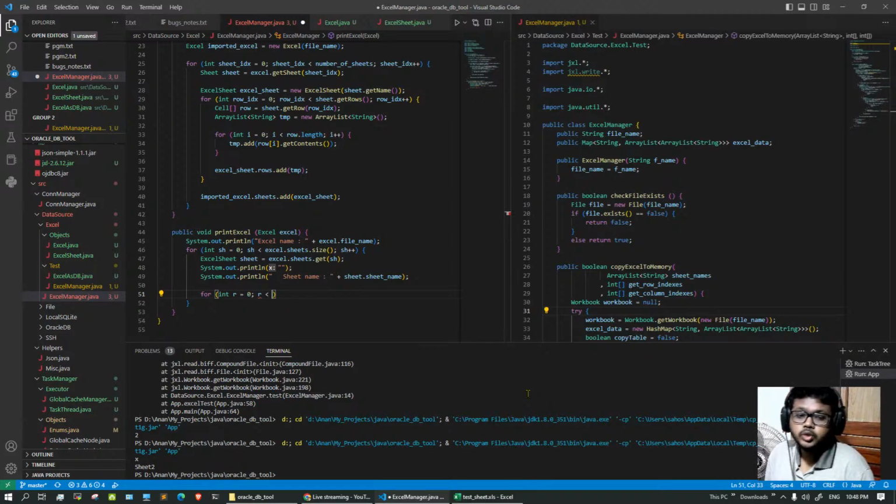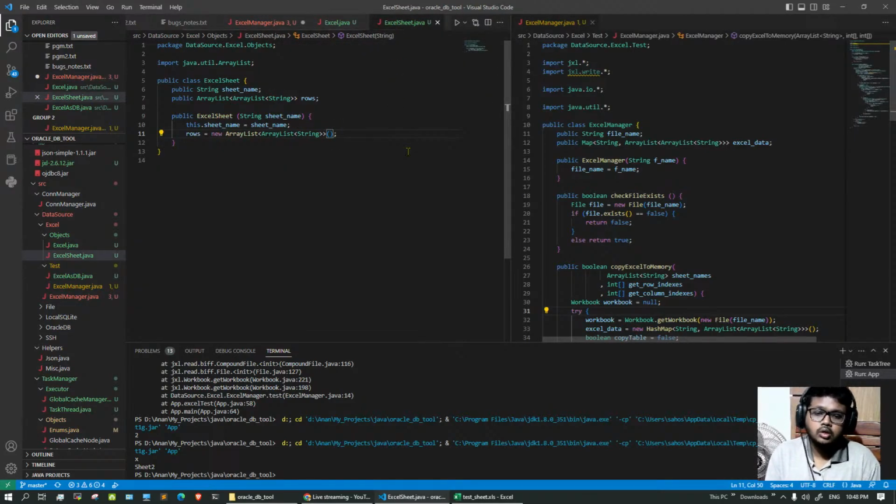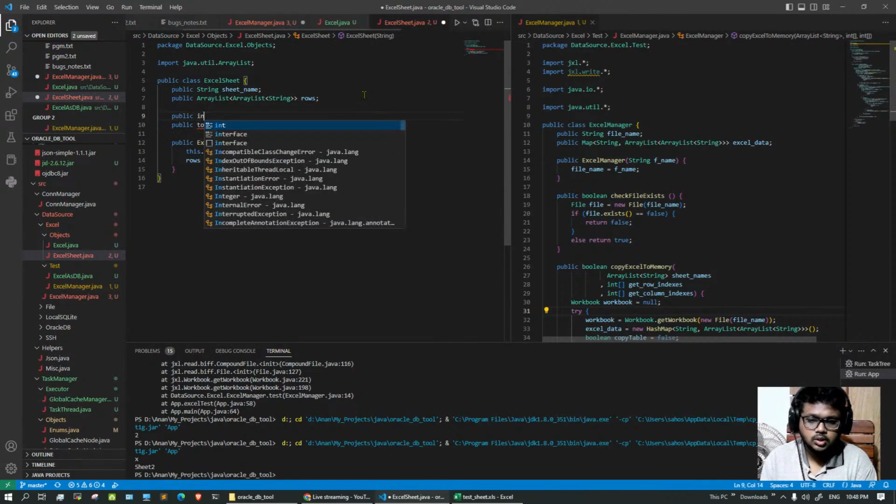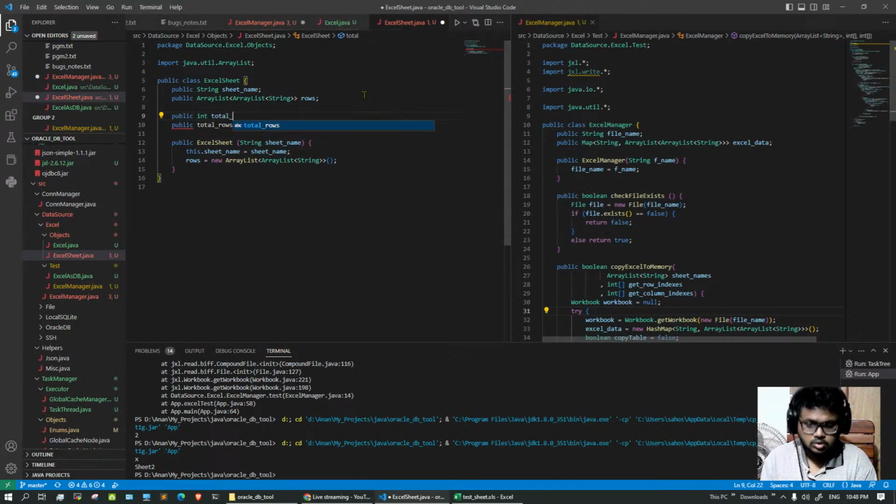Oh, okay, so we actually do not know the, so a sheet should also have the length of the rows, so some of the properties. Okay, so sheet name, rows, public total rows, public int total columns.